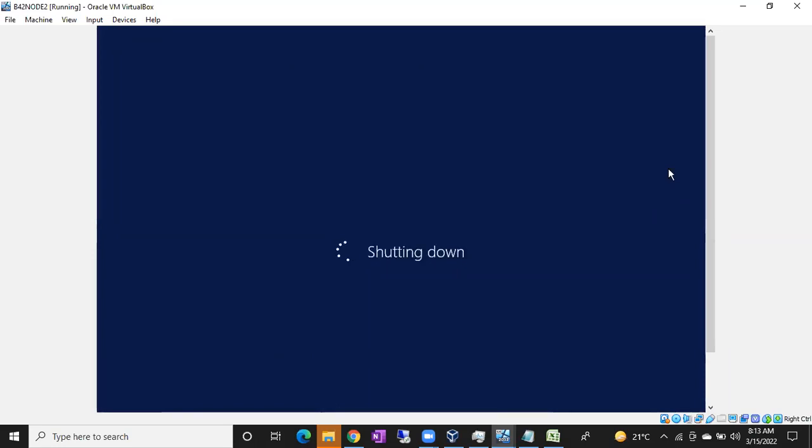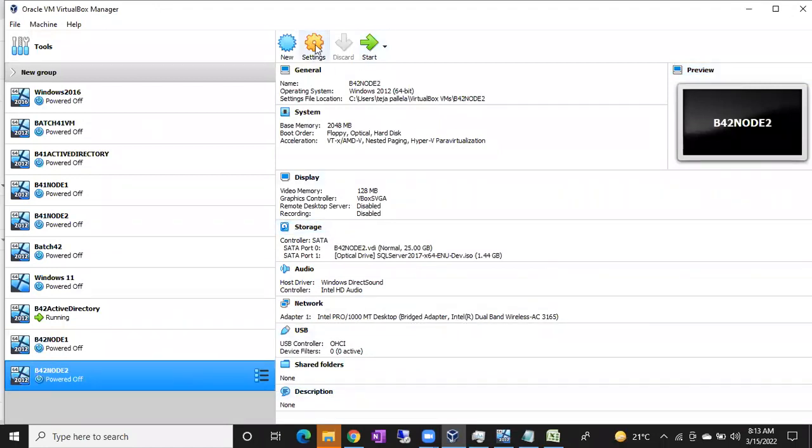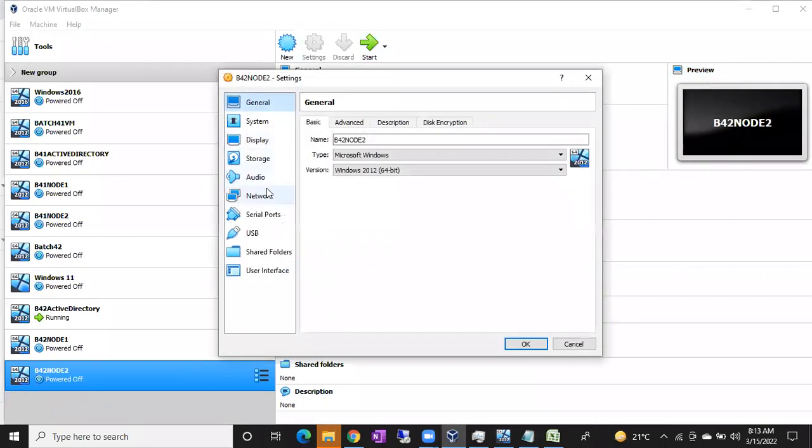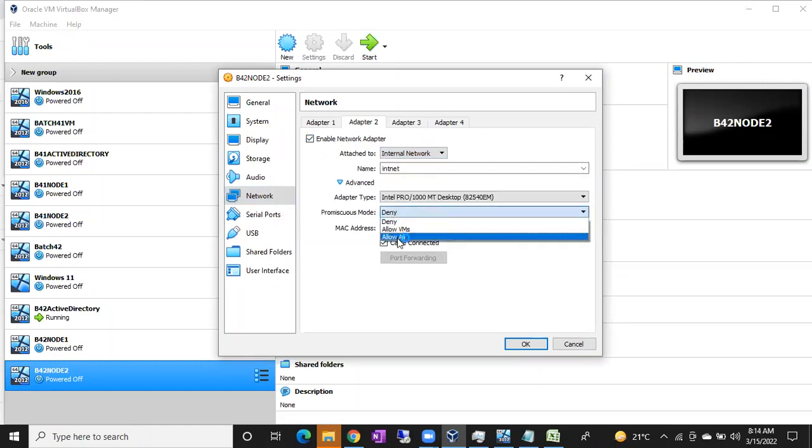And Active Directory, this time we'll use it for configuring the shared storage. Usually in an organization we don't configure shared storage in Active Directory, but anyhow we have Active Directory set up, right? We'll use it instead of a third server. You cannot make four servers up and running, right? It's very difficult. Due to our resources we cannot create one more server. Our laptop will hang. So, 1 minute, guys.